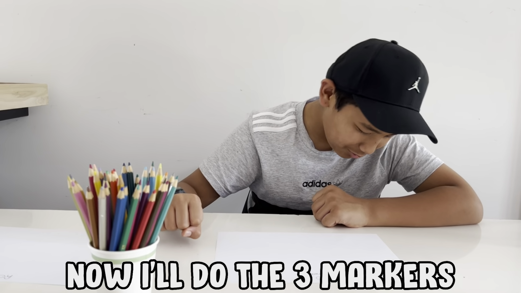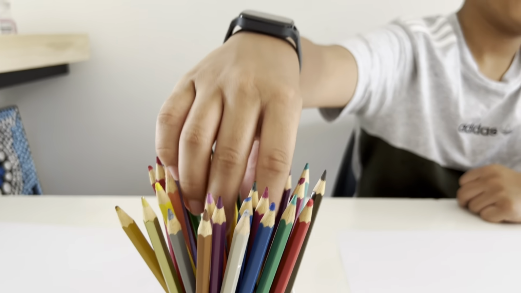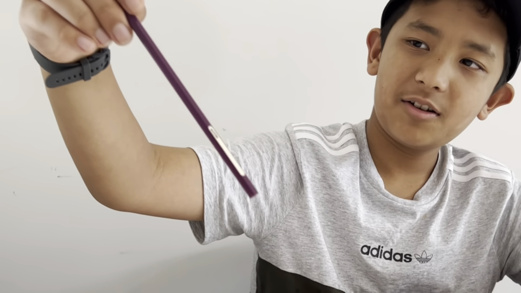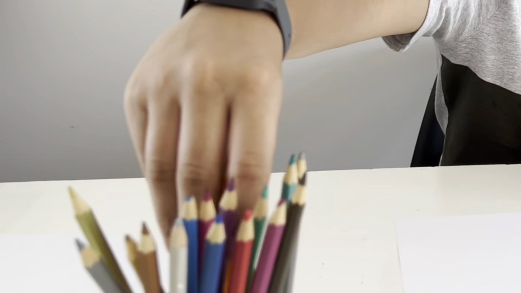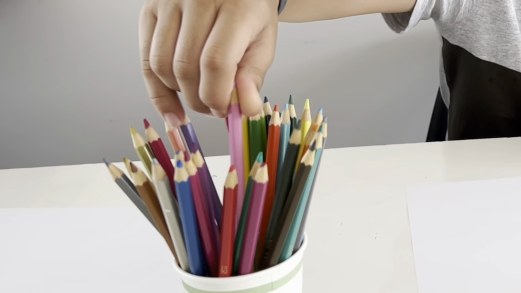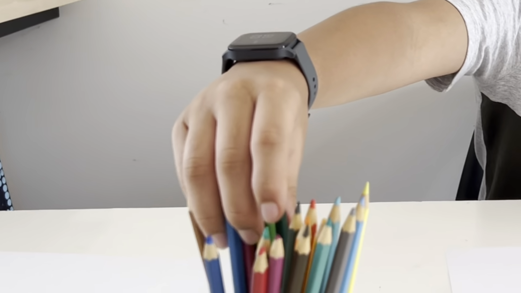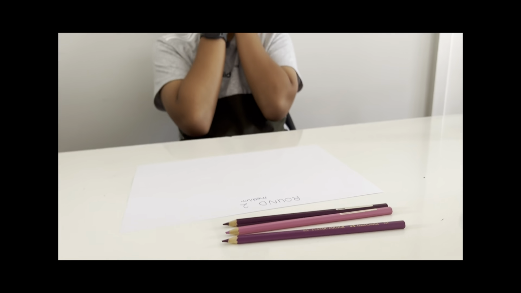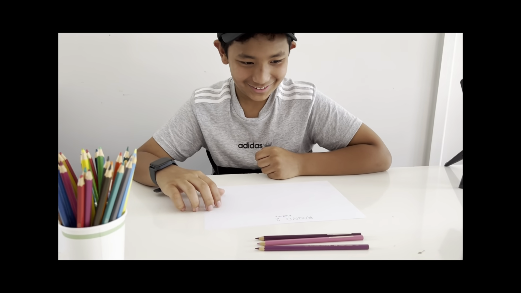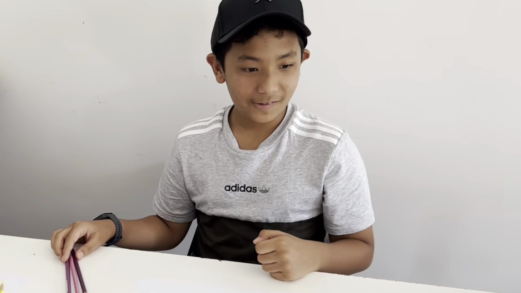Now I'll do the three markers. So first one, which one? Okay, purple. Second one. Come on, black or white? Oh no. Third one. Oh, please. What is this? What is that? These are like the same colors. Okay, well, round two medium, we're gonna have to draw a cow.